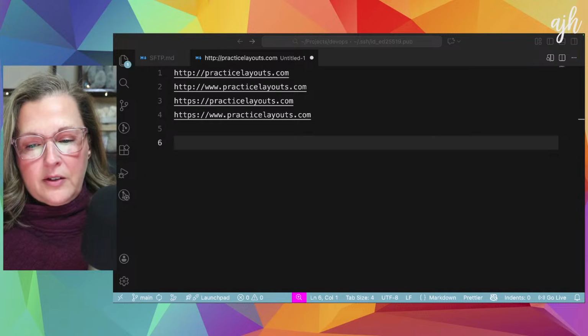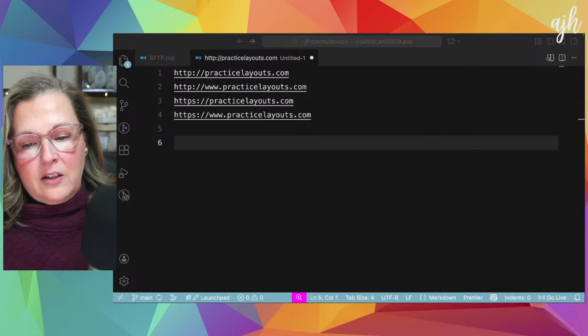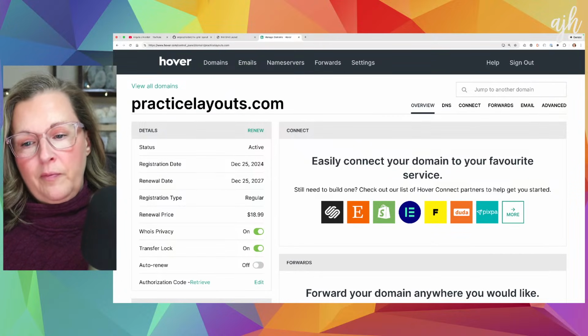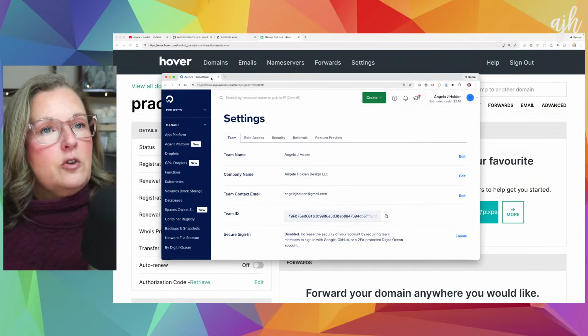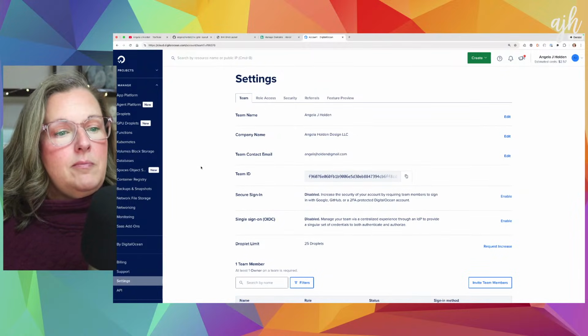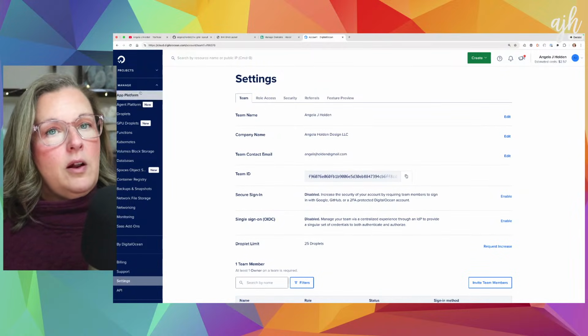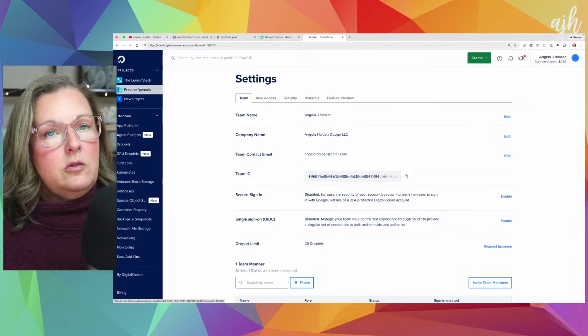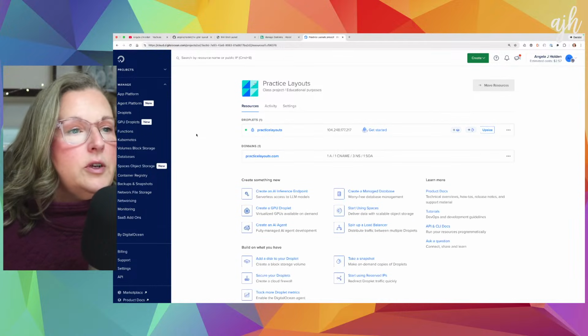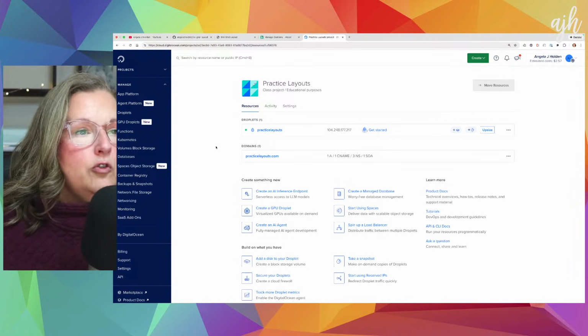Let me think about this for a second. I need to get this onto the server. So you know what I think is the easiest thing to do? The easiest thing to do is to just start over, because that is incredibly simple. So I think what I'll do is just create a new droplet.